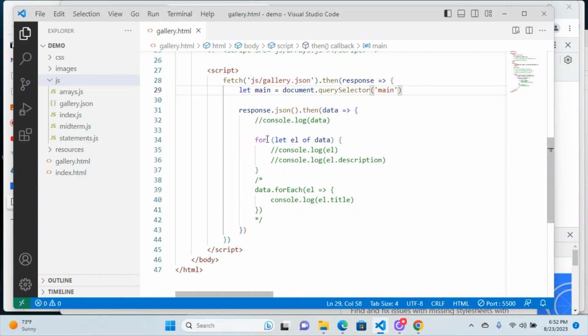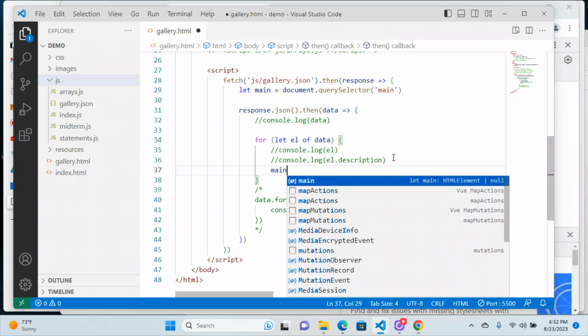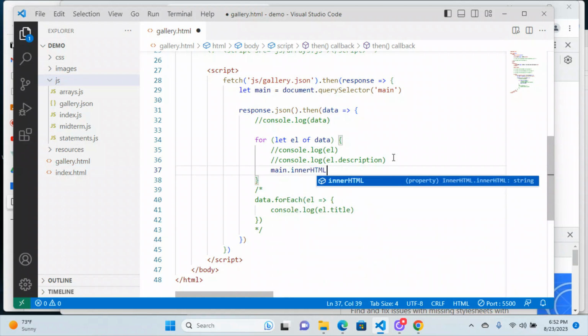So then what we're going to do is we're going to go to our loop and we're going to template out what we want to add to main here. And this is the way this is going to look. There's several different ways you can do this. I mean, you could use an appendChild thing. You could use concat. I'm going to use concatenation. I think this is the easiest thing. Just main.innerHTML, which you guys did last week, and then plus equals. So this means every time it goes through this loop, it's going to be adding something to the inner HTML of main.